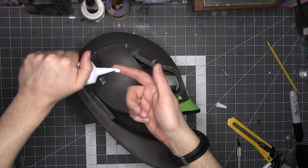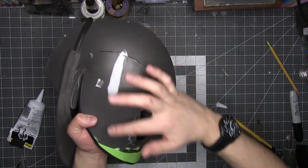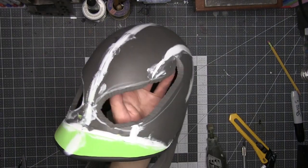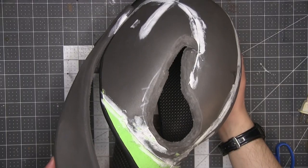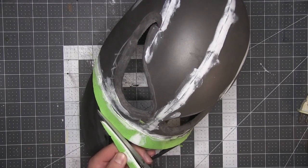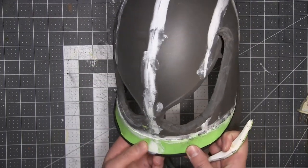I filled in the seams with Alex Fast Dry. It's a flexible filler that I've gravitated towards because it has the fastest dry time of any flexible filler I've used. I rounded the eyes with my rotary tool, then I even further refined the upper lip. That's already a thousand times better — and that was like no effort, too.